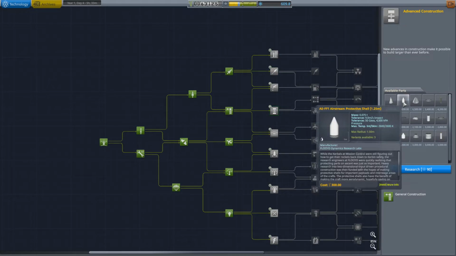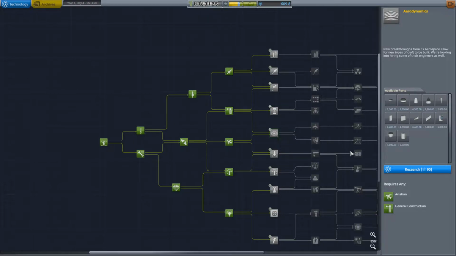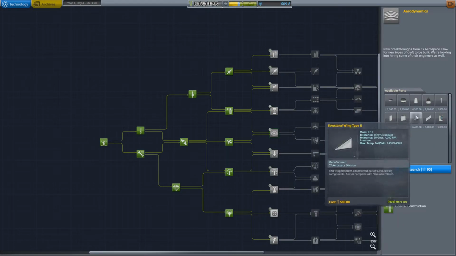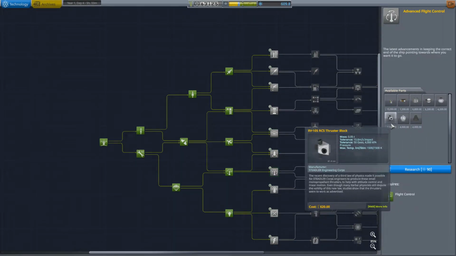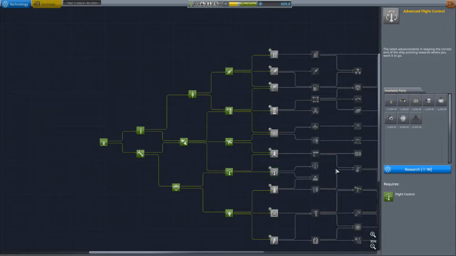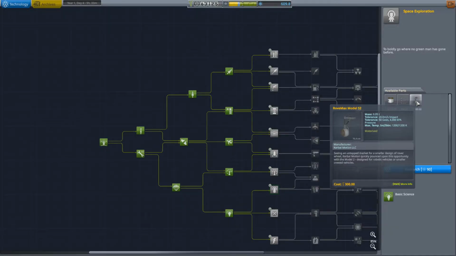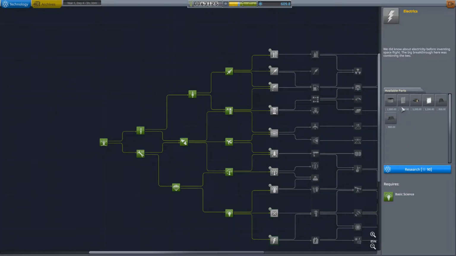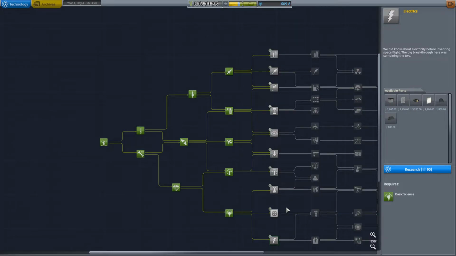We have advanced construction, so we can start putting headers on our rockets. So this is going to be really good for the probes. We have better aerodynamics, so when we come to make a plane, we can travel a lot faster. Landing for whenever we go to the moon. Better flight control for probes. We have space exploration. So we have a storage container, which allows us to carry more cables with us. We have a ladder and some wheels. We have miniaturization, once again, for probes. And then we have electricity generation, which once again is for probes.